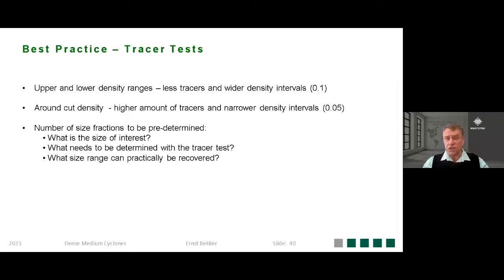But know what you're looking for. What size are you interested in? What do you want to determine with the tracers? And then also think about what can be practically recovered. What size tracer? The smallest I'm aware of is 2 millimeters, I think. But it's quite difficult to recover that as well.